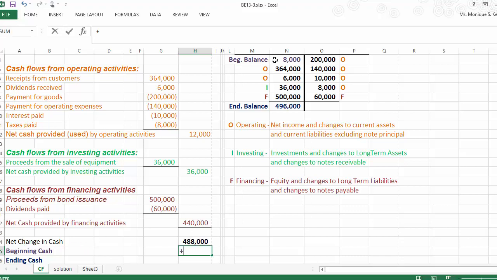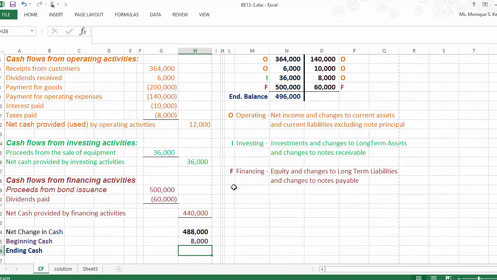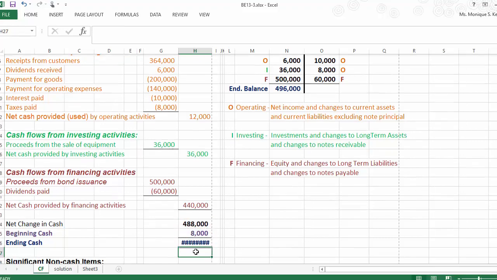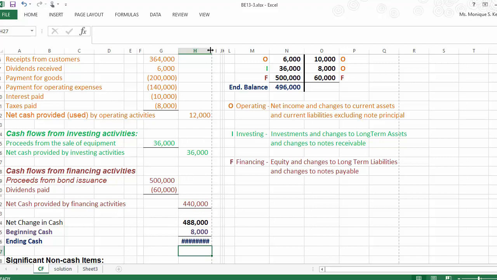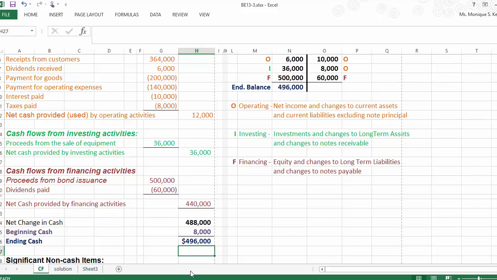And if we go back to our beginning cash of $8,000 and we add our beginning balance plus the net change, because it's positive, it's a net increase in cash, that should give us our ending balance. So we're hoping that we agree to what we have in our cash balance, and it does, the $496.